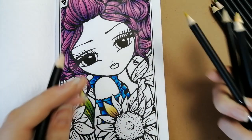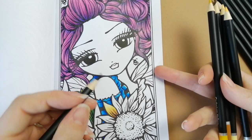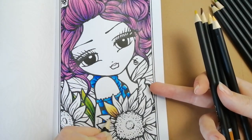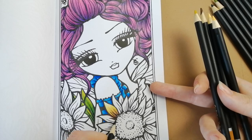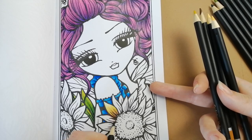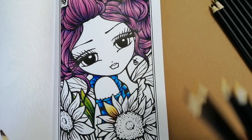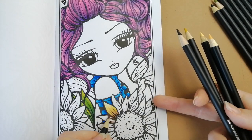Okay, so starting again, the darker brown, 117. Let's do the one that's in behind the others. So we want a bit of brown in here, a bit of shadowing. I'm going to add the folds a little. This one's behind here as well. A bit less shadow. And then our next brown, 116.